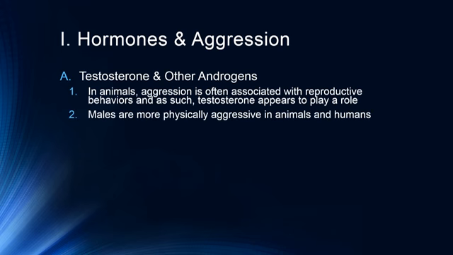We also know that in both animals and humans, males tend to be more physically aggressive. Certainly there's a huge difference between a bull and a heifer. Bulls are much more aggressive than heifers, which are female cows. And in humans, we see males tend to be much more likely to be incarcerated, much more likely to be involved in physical altercations. And so oftentimes there is this association between sex and aggression.